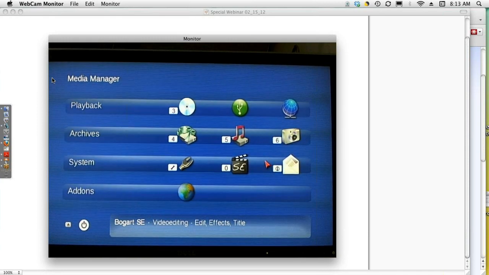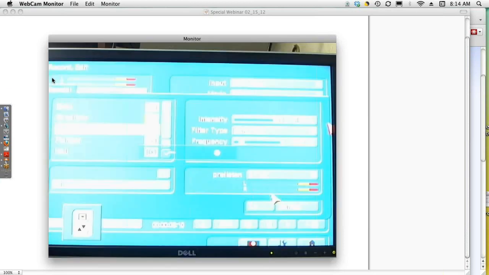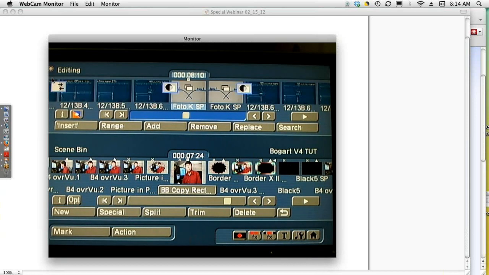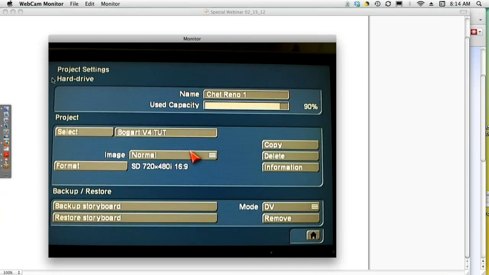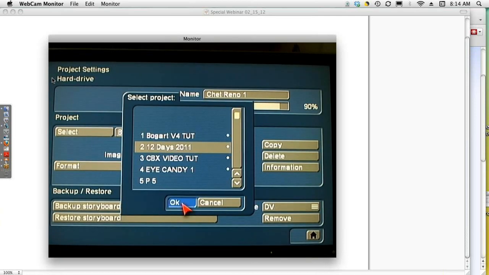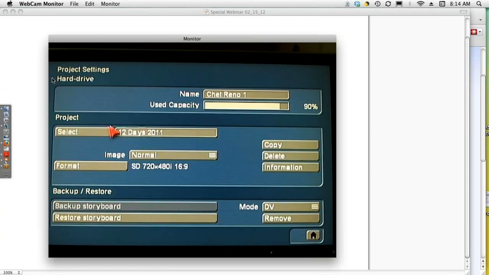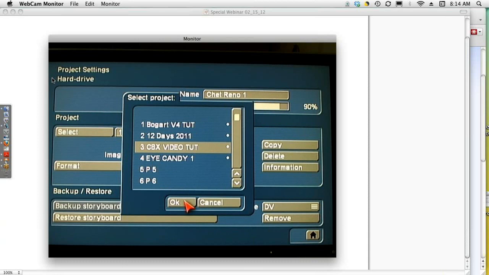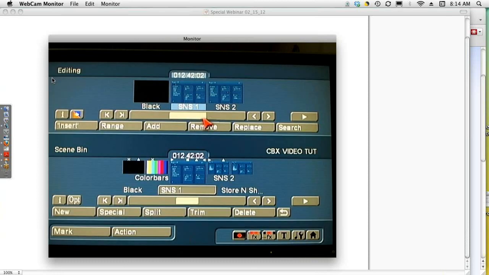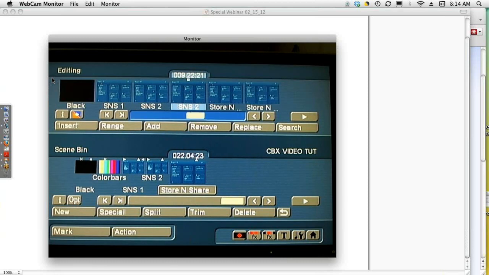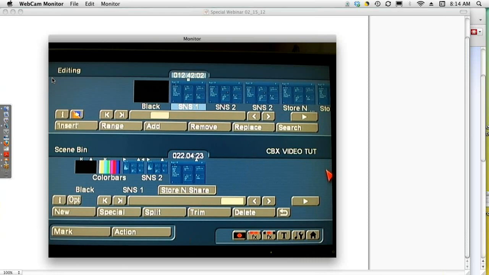Let me show you. I'm going to switch back over here to the other side. And let's see if I got something in my storyboard. I need to pick something shorter because a 6.5-hour project will take a little while to render. All right. Now let's go to a project that has a couple things. There we go, I think this has got it. So I've got 3 scenes up inside my storyboard. Let's say I had 5. We'll just add some more and pretend there's a bunch of stuff. If I wanted or needed, there's a couple different ways to do it.